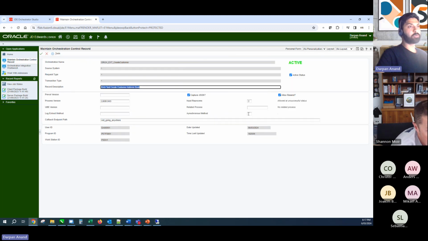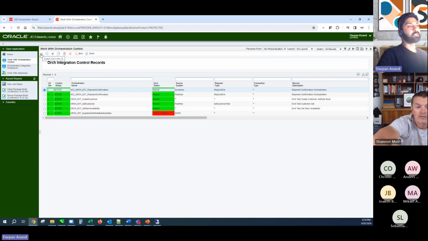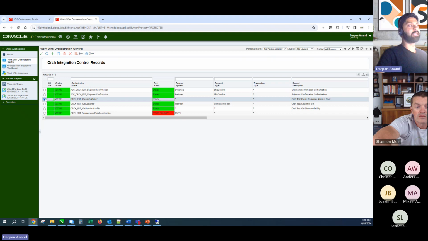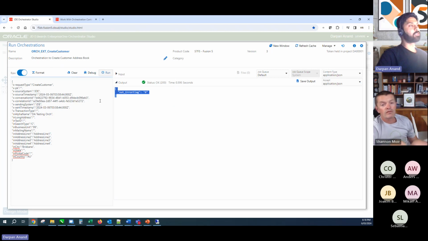Now I can change it to run in an asynchronous mode within the orchestration. This gives you an idea of how this configuration can be used on the fly without making any changes in the orchestration. If I run it now, it should come back pretty quickly without giving me any address book numbers. See how simple it is, it was pretty much 0.5 seconds and the connection is closed. What this does is give the input payload to the orchestration side, and then the orchestration hands over the processing to an internal layer asynchronously and closes this connection.